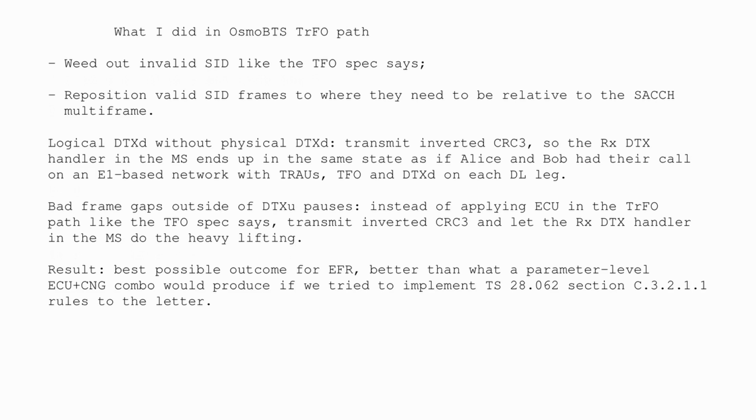So if you look at all the patches that have been merged into OsmoBTS, there is very little distinction between FR versus HR versus EFR. They all three are handled the same. And what's the end result? For FR1 and HR1, I would say the end result we get with our current OsmoBTS approach is probably the same quality as what we would have if we did exactly by the letter what the spec says. But for EFR, I'm sure we get a better result by doing what we did compared to the official way, because again, I don't know how to do the official way without butchering the quality. So that's the OsmoBTS TRFO path.